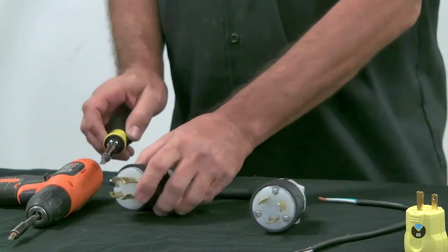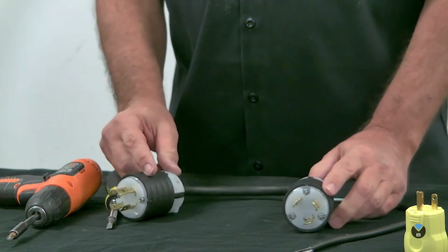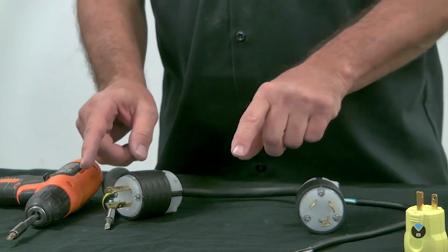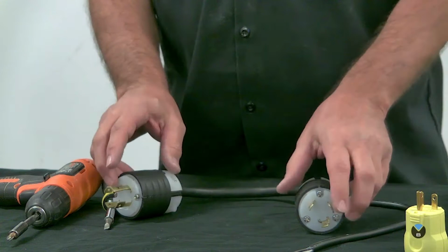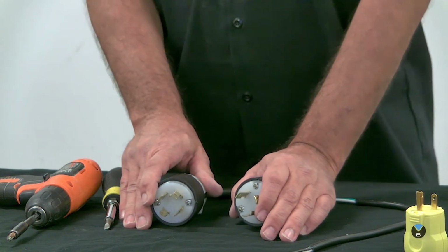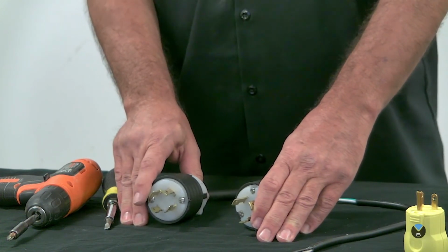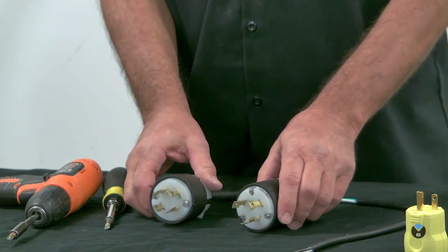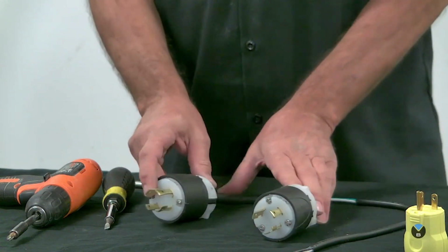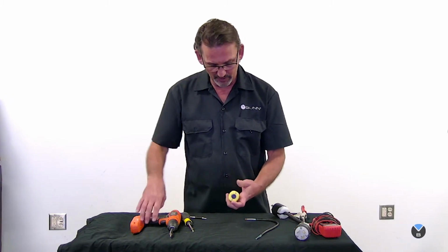So there you have it, a 4-prong plug and a 3-prong plug. Now keep in mind there are a lot of different configurations. You might go out and find an outlet that has prongs that go straight in 3 different directions, so you have a big box, sort of something you would see on a dryer or something like that. As long as the amperage is rated for what the machine is rated for, you're okay. As long as the amperage of the plug and the cord and the outlet are higher than the machine requirements, you're okay to use whatever configuration. You don't have to get plugs that look like this if you've already got an outlet that doesn't look like these at all. All right, so we'll set this to the side here and move on to the 120 volt cord here.